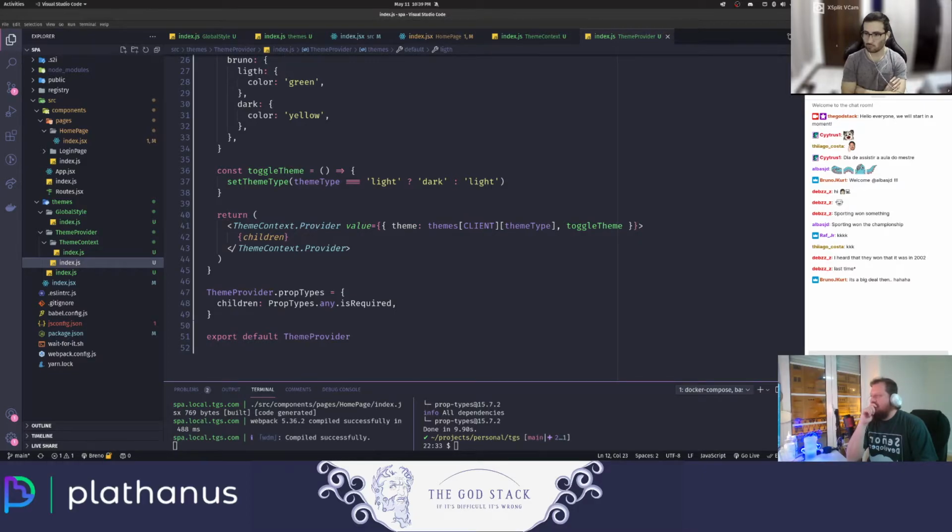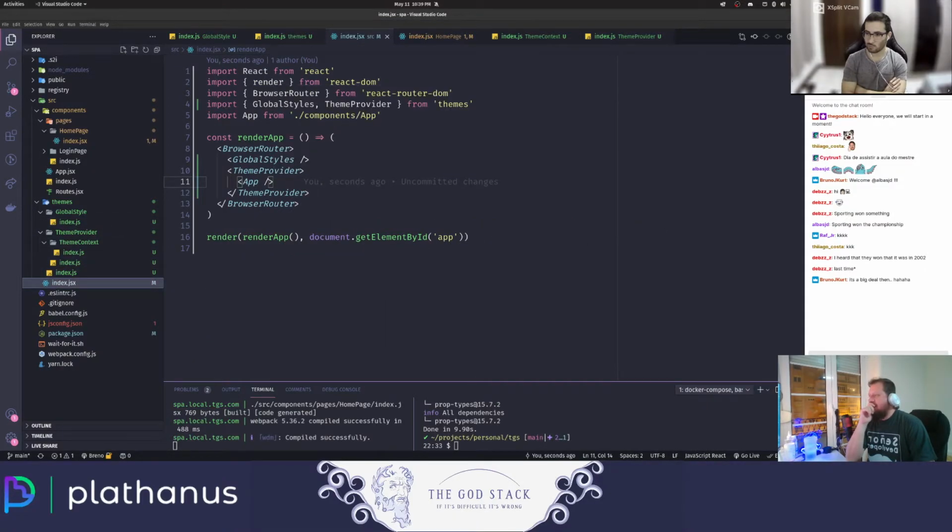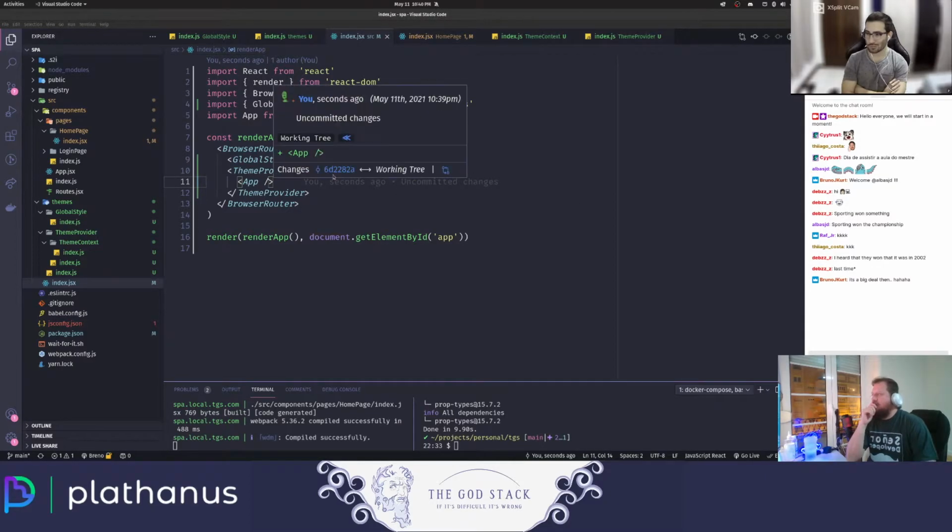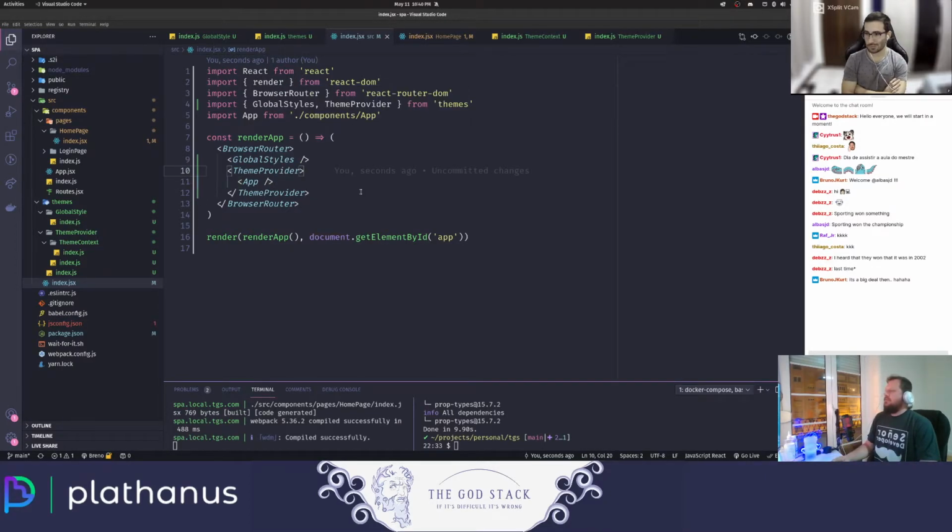This is going to be the Theme context provider value. In the index, I have it wrapped into my application, so Theme provider, and I have everything. This is not going to make any difference, but let's just do that.